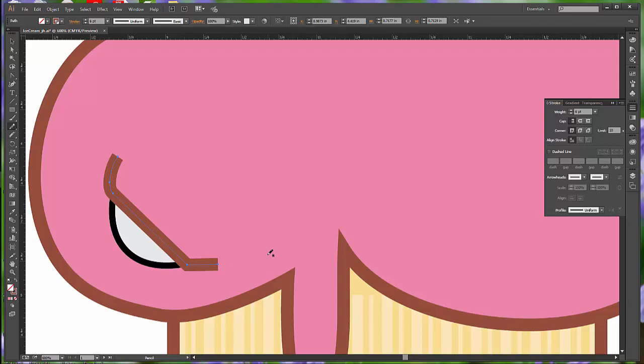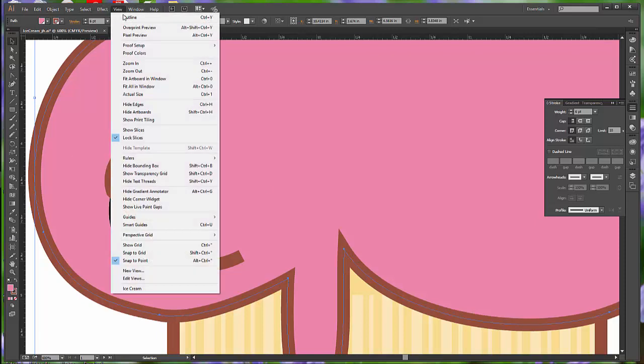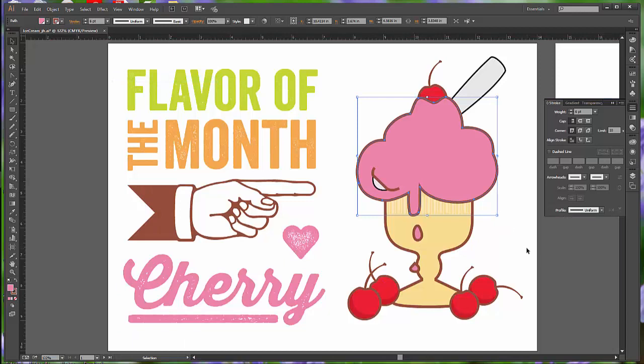So that might be a little bit sharp there of an angle. If you want to redo that, click, start dragging, hold down your Alt button, make a straight line, and then start to curve. And that's pretty much what you're getting. If you wanted to go in and smooth that out to make that curve a little less obnoxious, you could do this with your smooth tool, and you can even that out, and that makes a slightly better looking line. Fit your artboard in the window, and you are finished.